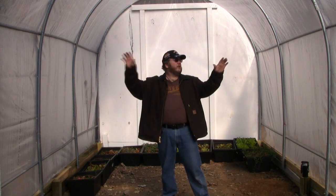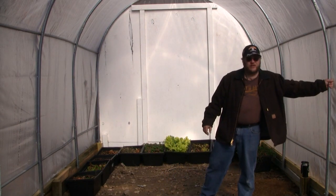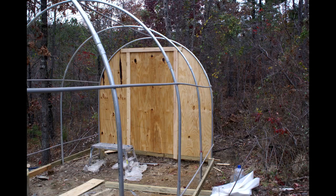The bows are really, really heavy duty. They're about, I'd say, 1 inch, maybe 1.5 inches steel, and we'll get some close-ups with the camera for you on that. And then we use a little bit of PVC pipe in between for the poly to stretch on. But it's just a great greenhouse.